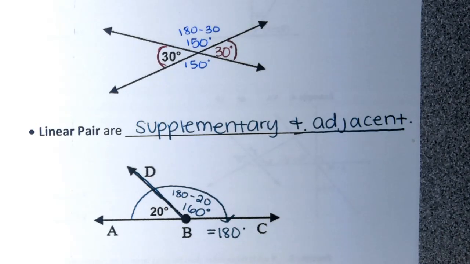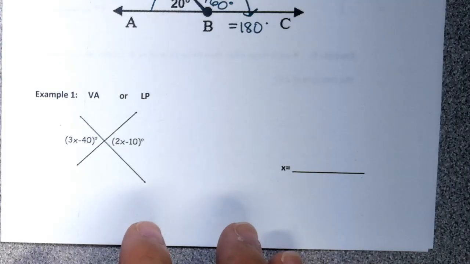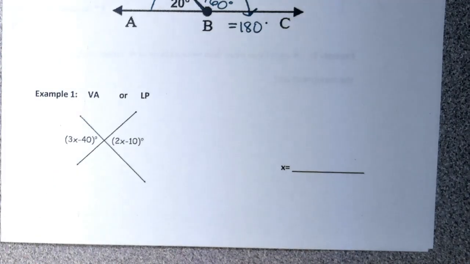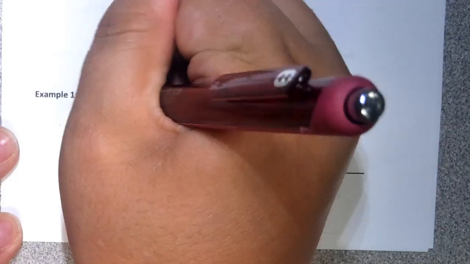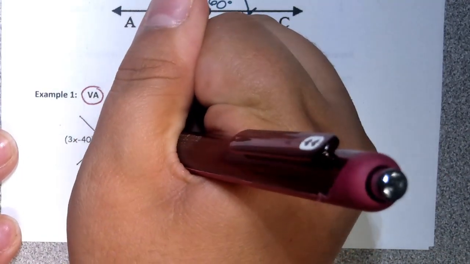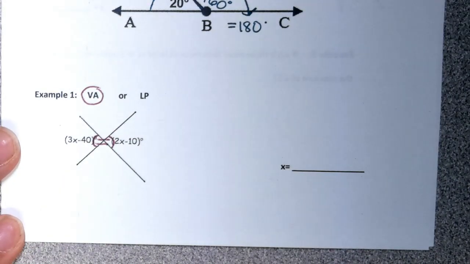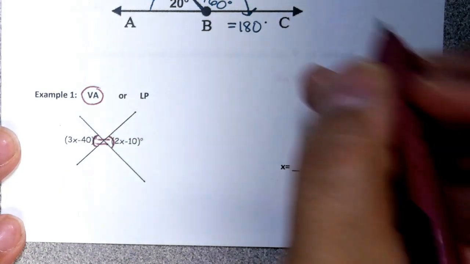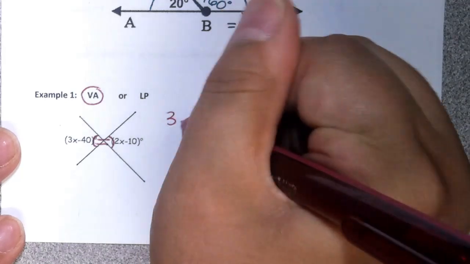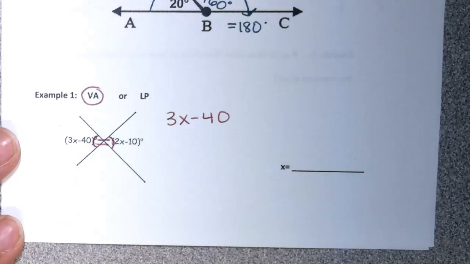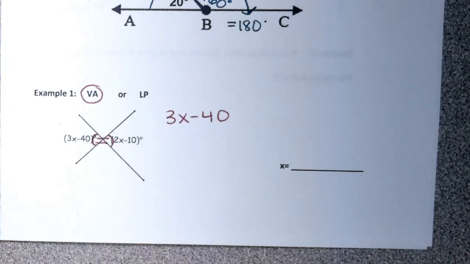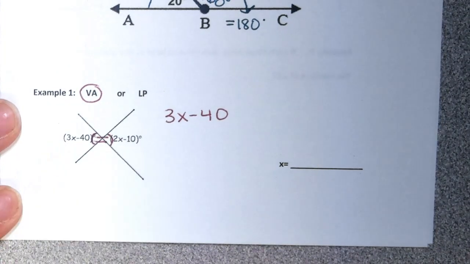You're right. All right, let's look at example 1 at the bottom. What vocabulary word are these? Vertical angle. Why are they vertical angles? They are equal, they're congruent, they're across from each other. Vertical angles means they are equal. So my equation is going to be what? Miss, are they equal and not the same size? They are. If they're across from each other, they're the same size. Every time.